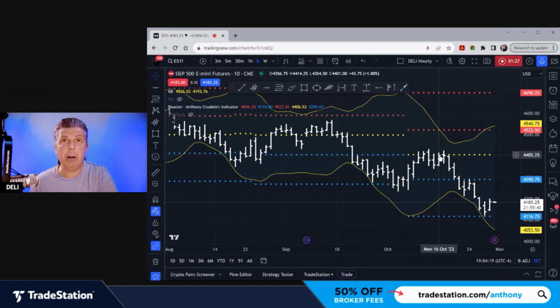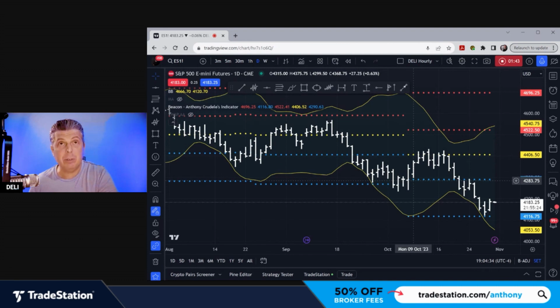Now, I have up an E-mini S&P daily chart. I just have a bar chart up here. I also have Bollinger Bands, which is 20 period, 3 standard deviation. And when you look at this chart, it's pretty basic. It's pretty clean. I don't really keep a lot of other stuff on there when I'm looking for a possibility of trend reversals.